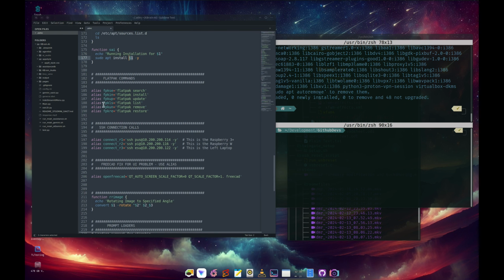I also have Flatpak, so I sometimes like to play with Flatpak. I just run these aliases for installing Flatpak. Flatpak runs in containers, which is a good thing about it.